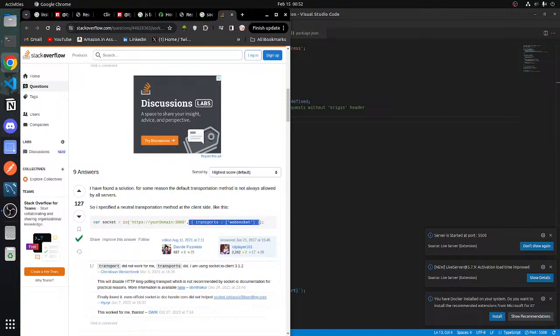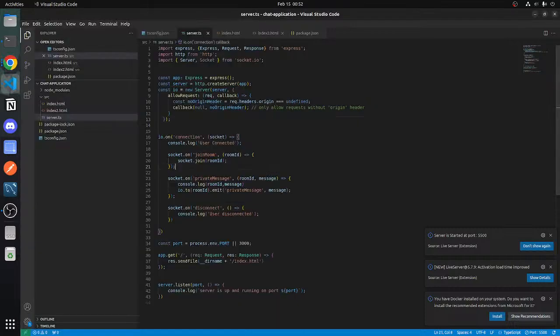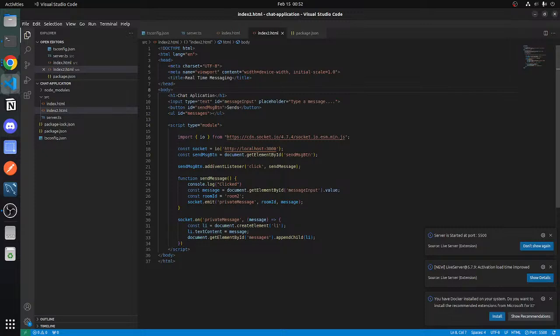I found a solution. For some reason the default transportation method is not always allowed by all servers. So I specified a neutral transportation method at the client side like this. So okay, let's just add this one.